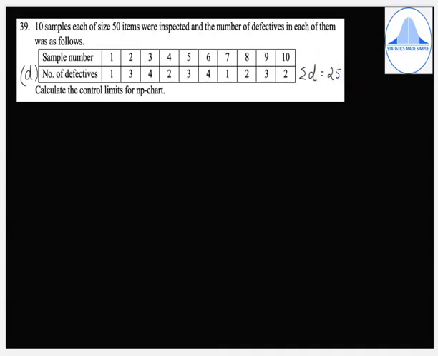Now, the control limits for the NP chart have to be found out. Since the table is given to us, it is case 2 when the process standards are unknown. So let us start with the problem. First write given. K stands for the number of samples, which is equal to 10. And in the question they have said each sample is of size 50, meaning N is equal to 50. Then as a side heading you can write D chart, which is also called the NP chart.